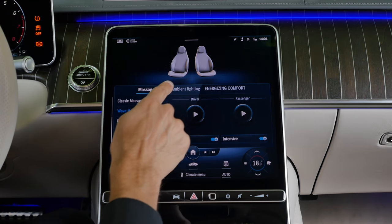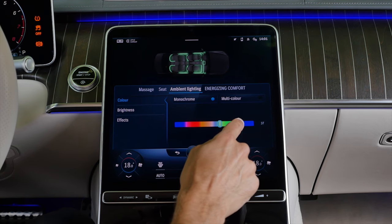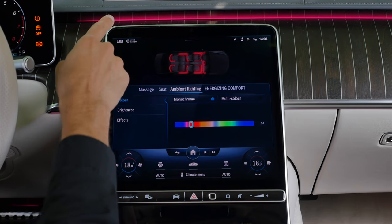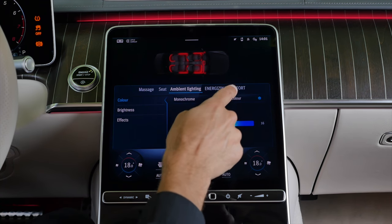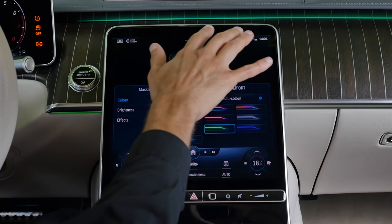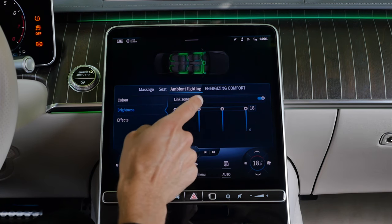This is really amazing. And the ambient lighting, another favorite feature, of course, where you can really set the different colors and so on. You can also see here on the top right, red maybe, there's pink style, it's more red here because of the AMG. Maybe you can also pick multicolor, then it kind of dissolves into the doors and so on. And brightness, of course, always all the way up.